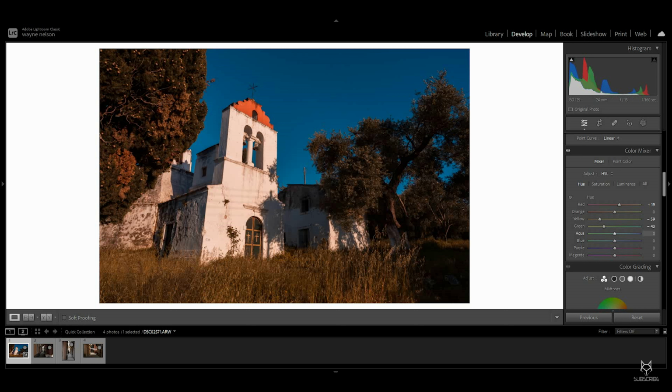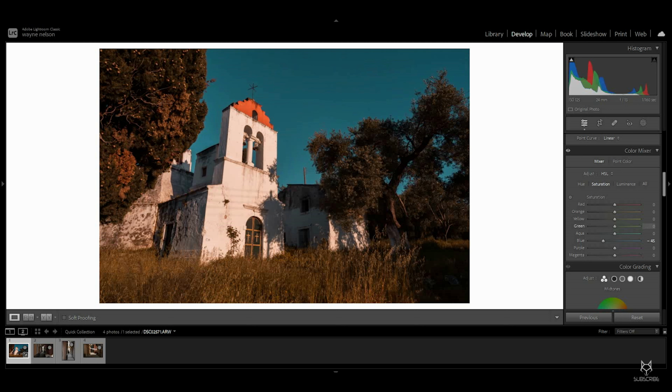Blues, aqua, again, there's not a whole lot. It doesn't really make much of a difference. Obviously the blue will, because the sky's a good portion of the image. I'm just going to leave it there. Again, it does look a bit crazy at the moment, but we'll go back to it. Saturation, so again, we can drop straight down to the blue and just take it down about there at the moment.